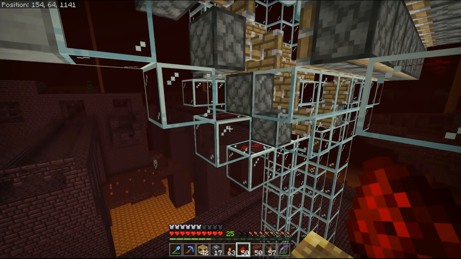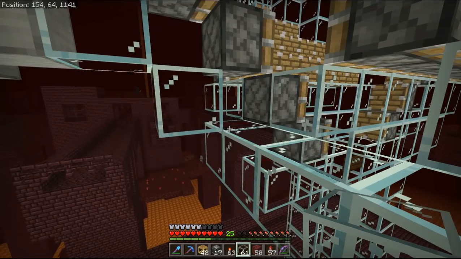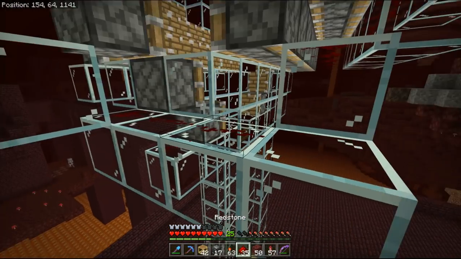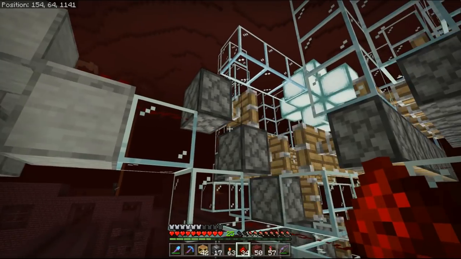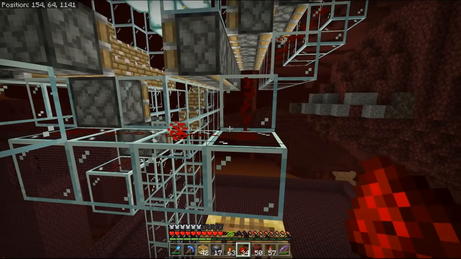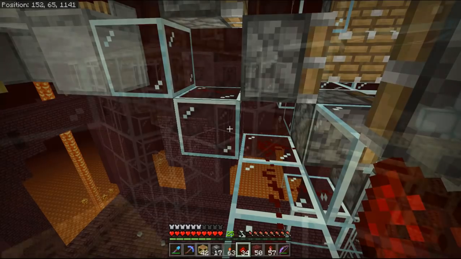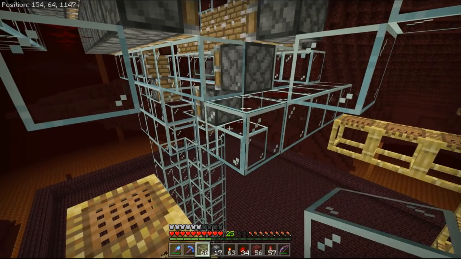So literally, if we come right here, grab glass, glass, glass, and then put our redstone, redstone, and redstone, as you can see, this whole side of the farm is now live. Now, to get the other side live, we've got to swing over to the other side here. After you have swung over, go ahead and do the same thing.